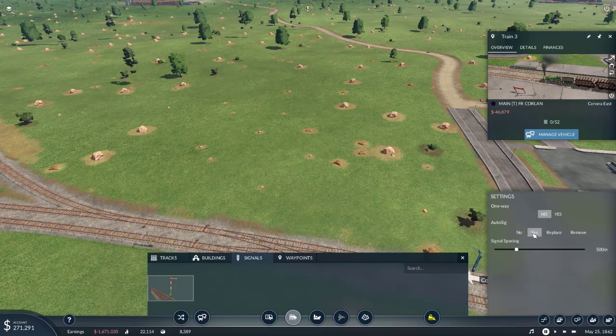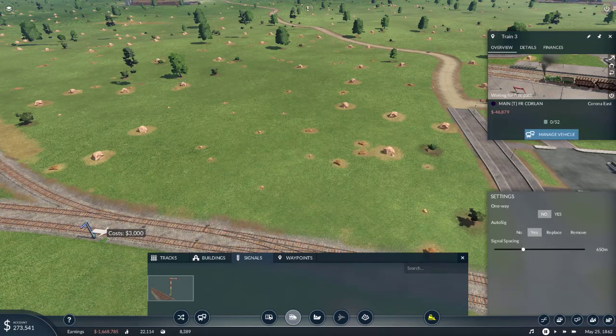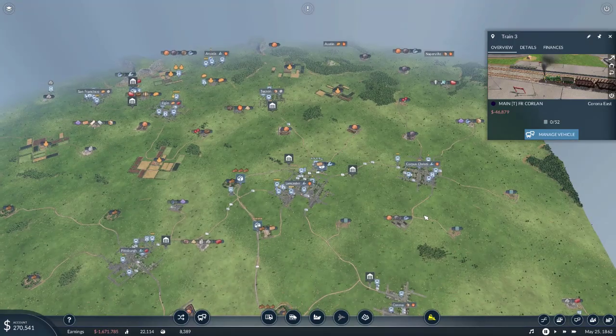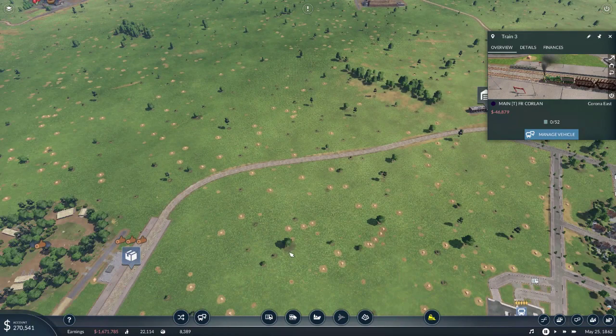Signal spacing? 500? Let's go to 650. Yes. I don't know whether it did that or not. Let's bulldoze that signal, and let's go back here, and okay, let's put in a signal there. Okay, and did we put any other signals in? Oh, of course not. No.